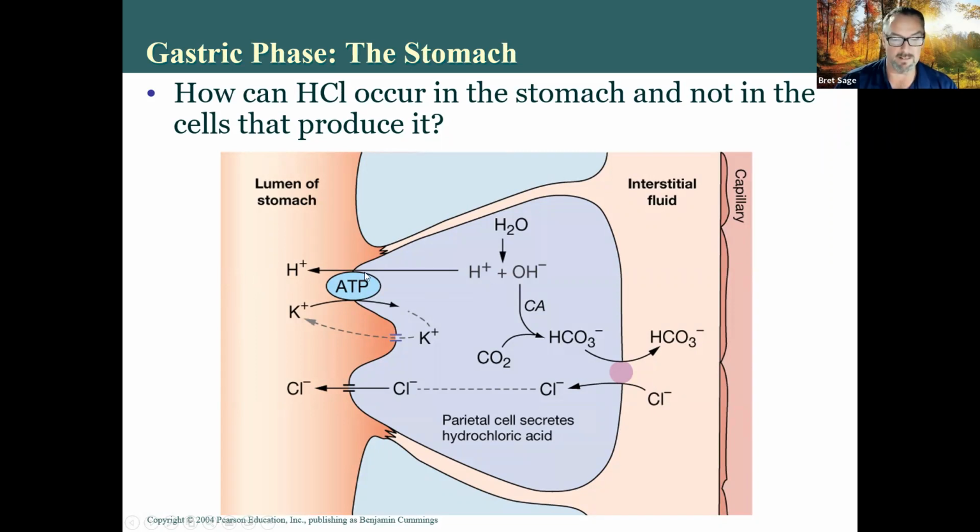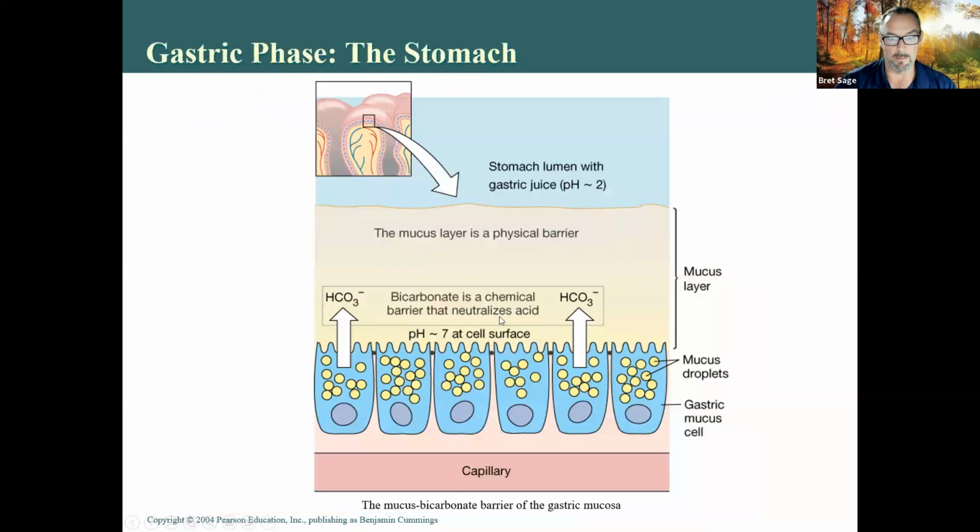The way that it works is the hydrogen ions and the chlorine ions are moved separately, so that the hydrochloric acid itself only exists in the lumen of the stomach. Through a kind of shell game of exchanging ions, bicarbonate buffer moves out, and you can see the potassium and hydrogen and chlorine move out, and then there's a variety of chemical reactions. I'm not going to ask you all the detailed chemical stuff on there, but it does show you how hydrochloric acid is produced in the stomach.